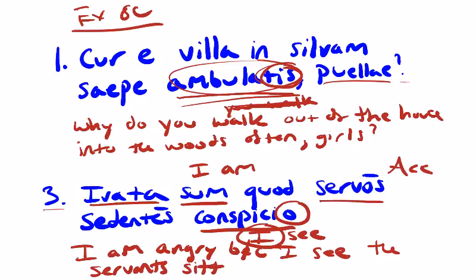Pretty simple, okay? It's really important when you do all of these, and you can do these all the same way: find your verb. When you look at a verb, look at its ending. Don't just look at what the word means. Look at its ending to figure out who is doing it. That's vitally important. So that's what we've done here. As you go through 8C, really focus on the verb endings when you come across one. And just remember, o/m, s, t, mus, tis, nt, right? Thank you for watching this video, and I will see you in class tomorrow.